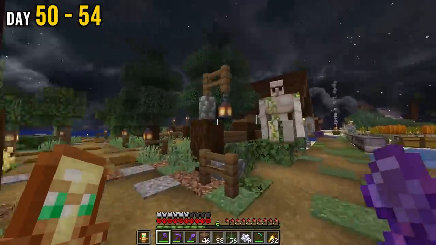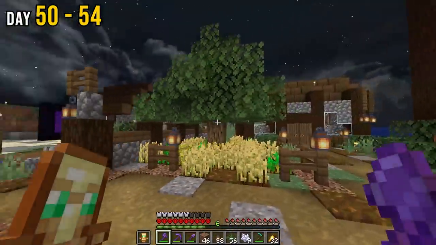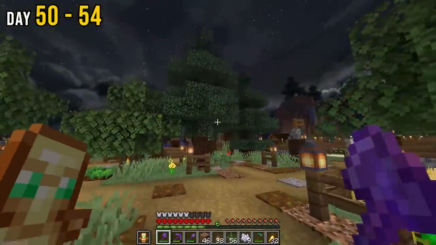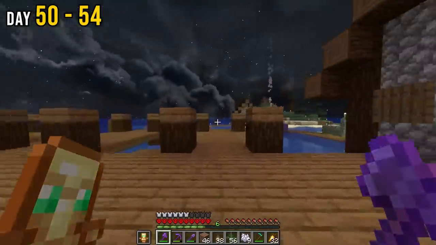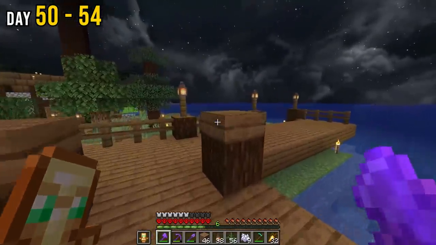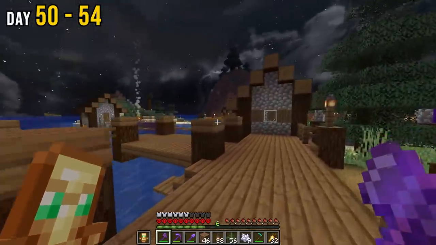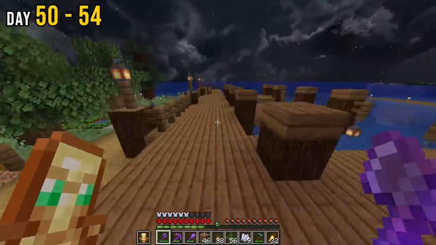I began by adding different paths with coarse dirt, gravel, and podzol, and I also added little extra touches such as mini ponds, miniature fields of crops, stones, and bits of fencing here and there with more lanterns on them for a little extra lighting. Plus, I also added a kind of basic dock area to the side that I could use to land on with my elytra. Overall, this place is looking really nice, and it really reminded me of some of the nature aesthetics I had added to my original hardcore world before I had lost it.